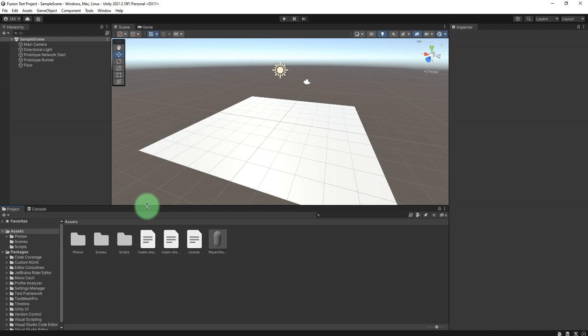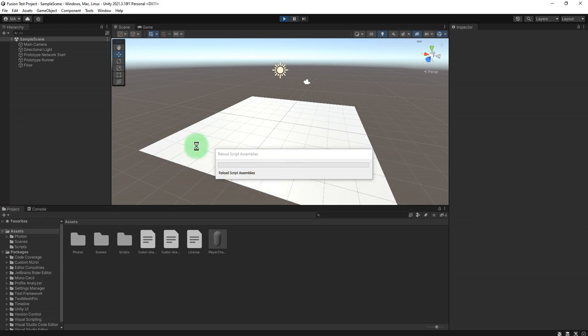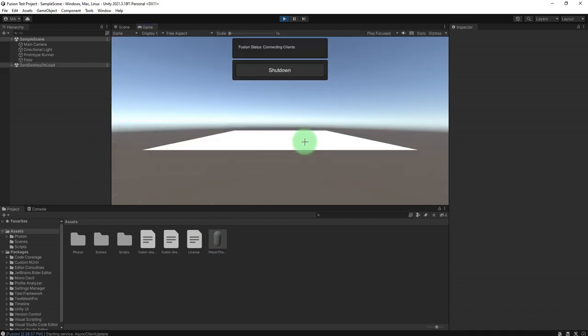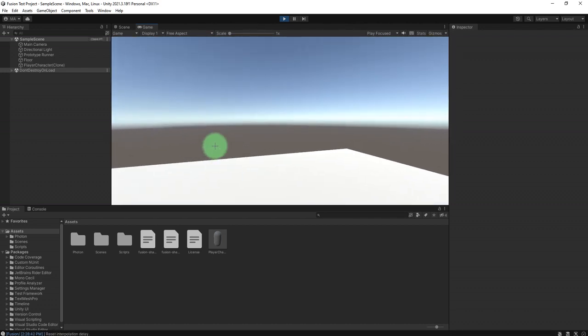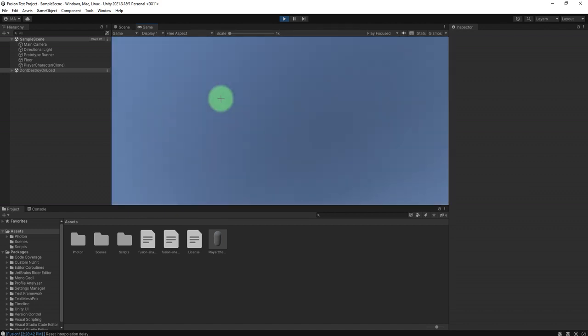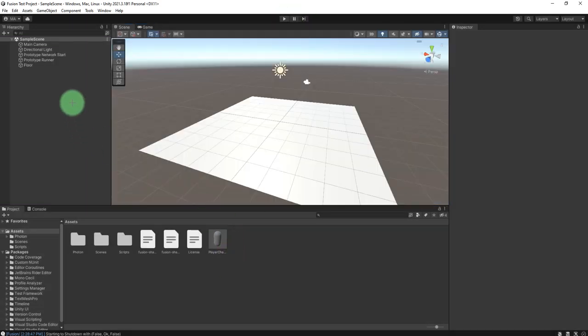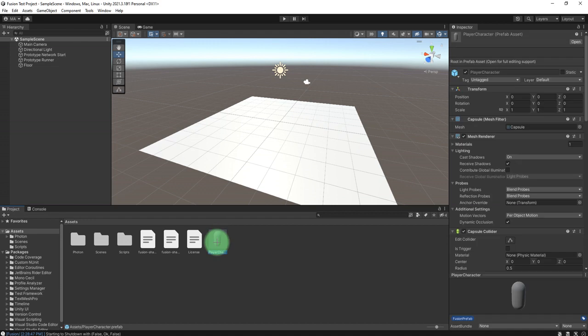My previous video was my starting point of this project. Previously, I downloaded all the example files from Photon to make this simple multiplayer game. We have this player character instantiated on the scene, and we can move the player using the W, A, S, and D buttons. And in this video, I'm going to take a closer look at the player prefab.